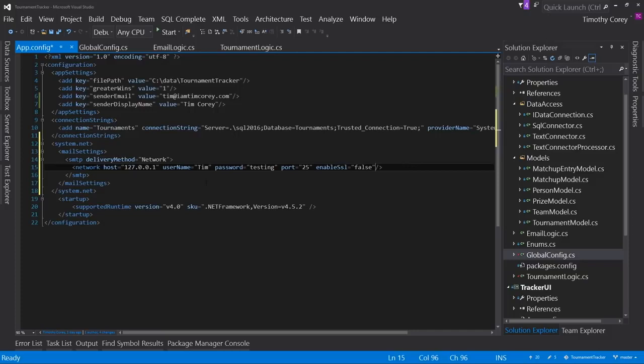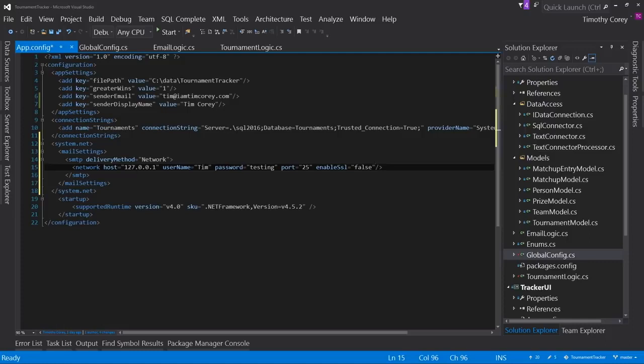To find out your provider, just Google SMTP and your provider name and email, and it will give you usually a pretty clear path to finding that information. Because this is actually pretty common. We're doing the same thing as what any mail client would do. So it's not something out of the realm of normal. This is normal for email providers to do.